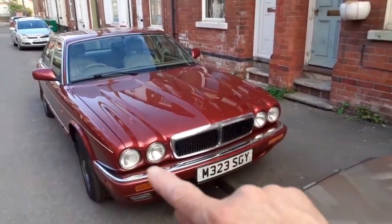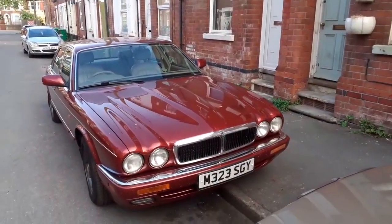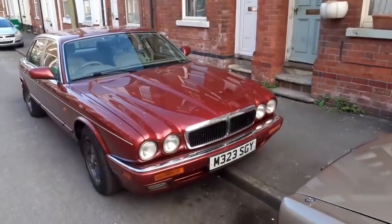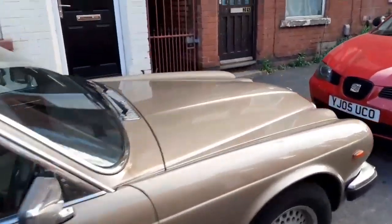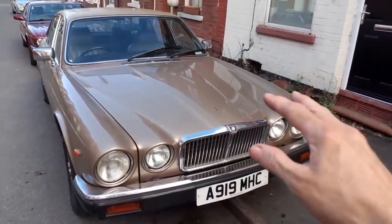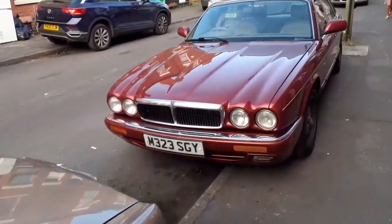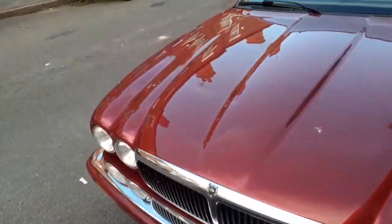They had this wonderful car, the XJ40 — that was the one with the square headlights; it had almost a completely flat bonnet. Mechanically it was absolutely stunning, truly amazing. But it was not really received very well when it was launched. It just didn't have the classical curves and the quad headlights that Jaguar had become known for. It did sell well, but it got criticised quite a lot styling-wise — it just didn't go as well publicly as Jaguar had hoped.